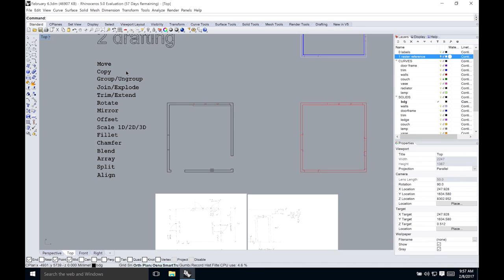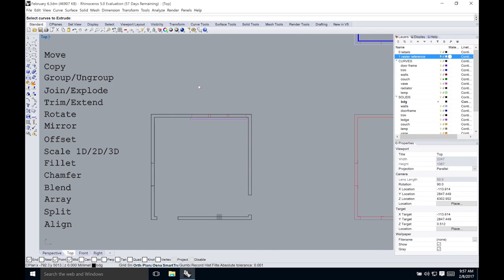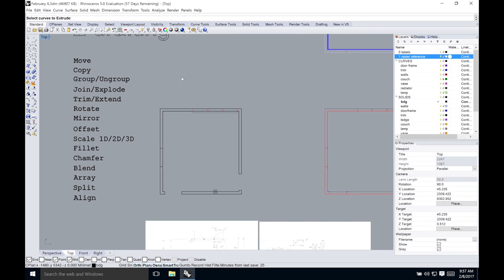Based on your experience in drafting in 2D, I hope that things like move or copy or group or ungroup, I don't really need to explain. Two really important ones that might be somewhat more important than in CAD are join and explode. And I think I already started showing that.